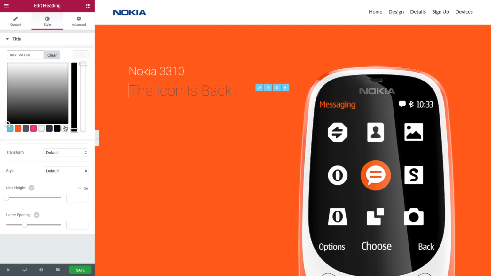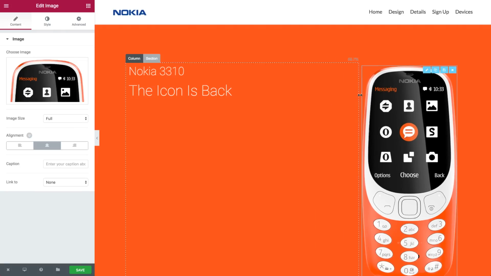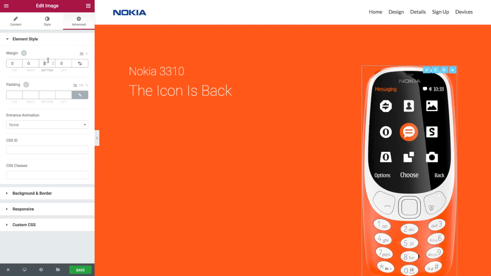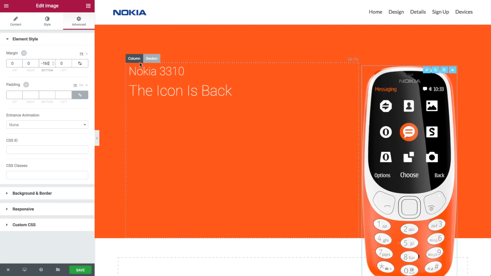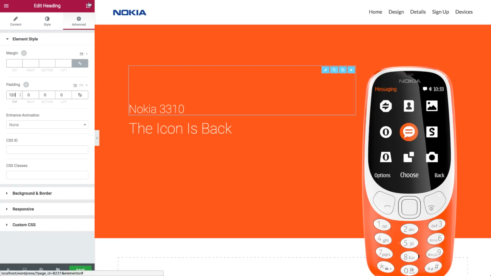Great. And this is the time to change the color of the text to white. This text also. Right. Now I'll play a bit with the size of the columns to decrease the font device, and I'll add a margin minus. So now the background will be splitted between orange to white. A bit more padding above the text, and this looks fantastic.